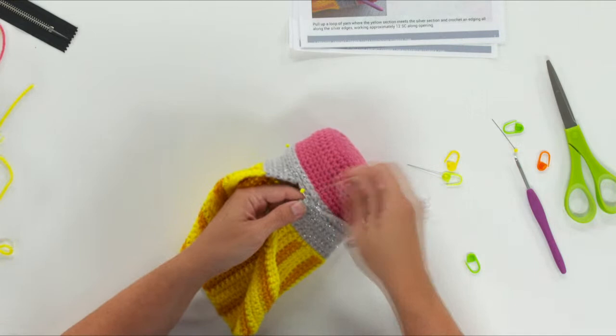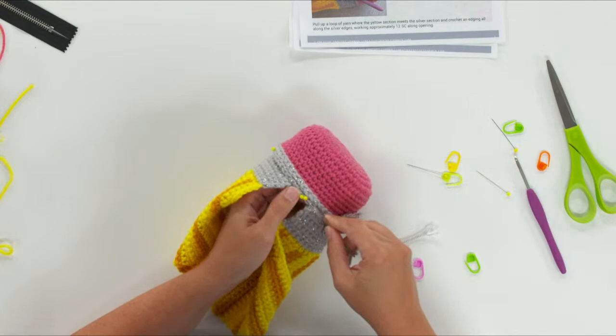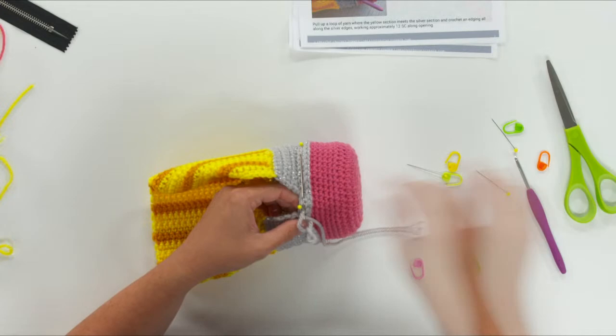I think that's part of the reason that designing for crochet just seems to come so much more naturally to me than knitting. I also design for knitting too, and I love knitting, but I have to use my brain a little more to think about how to connect things sometimes.